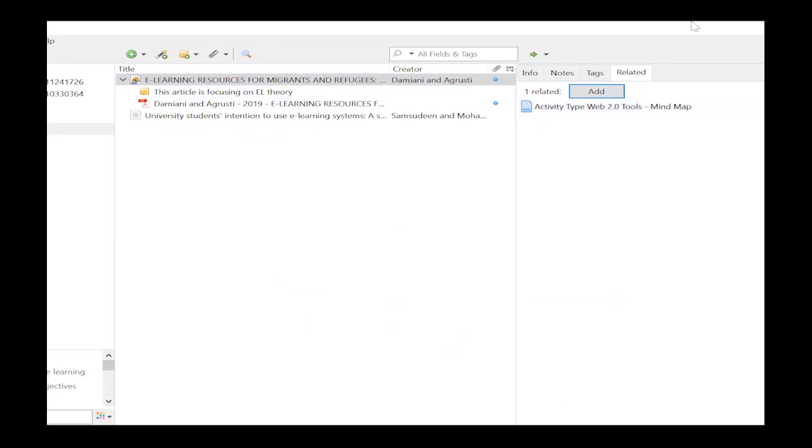And also you can see this very green color one, that's the sync button. If it is green, it means it's already synced with my online account, right? So whether I use the desktop version or the online version, all the information is everywhere, right? Okay, so that's how it works. And then finally, I'll show you how you are going to add those references into a Microsoft Word document. Then we will be able to end the session.